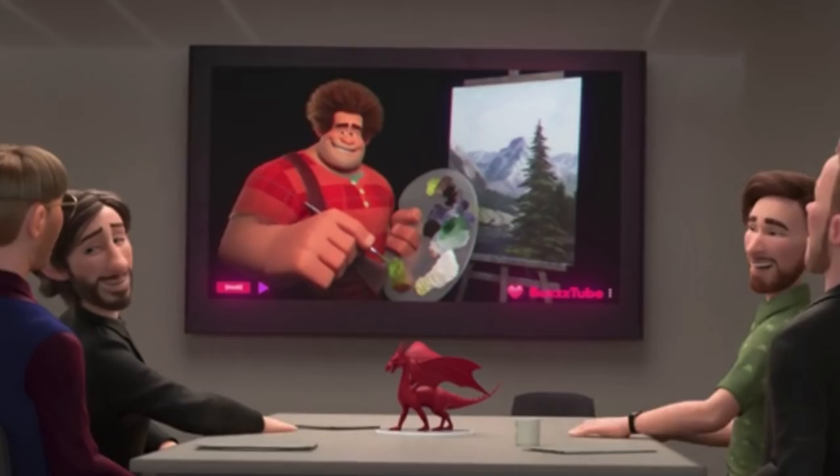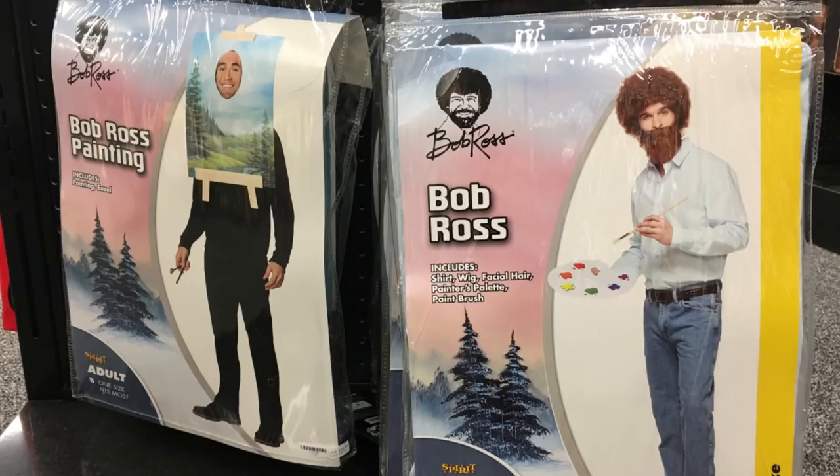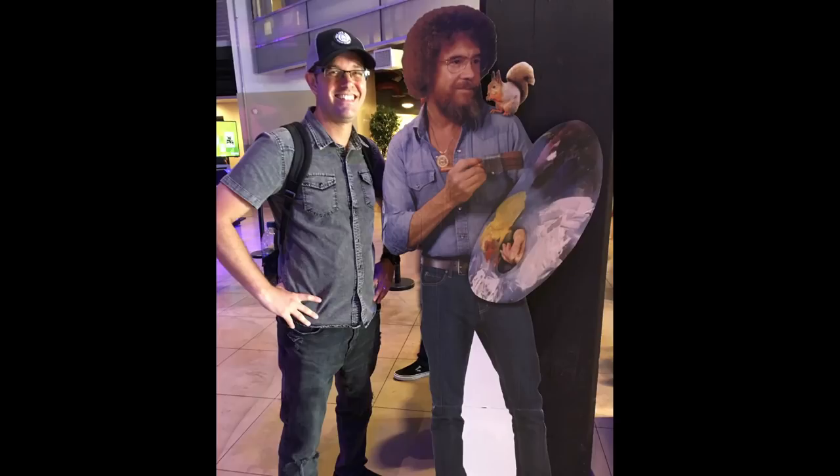Unfortunately, when I was watching Bob Ross as a kid, little did any of us know he wouldn't be around too much longer. In 1995, he died of lymphoma at the age of 52 — way too soon. But he hasn't gone anywhere. I think he'd be happy to know people still watch him today. Thanks to Twitch and YouTube, he's gained a bunch of new fans. He's been spoofed on Family Guy, Deadpool, and Ralph Breaks the Internet. His signature paint brands are still being made, and there's always new merch popping up: Bob Ross costumes, mugs, bobbleheads, gift cards, lunchboxes, and even underwear. And finally, in the fall of 2019, some of his paintings were displayed for the first time at the Franklin Park Art Center in Virginia. I'm glad that this childhood hero of mine, who I once thought nobody else would remember, is still just as popular as ever.